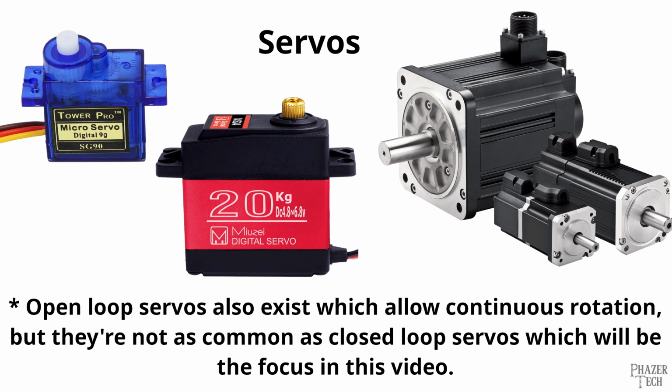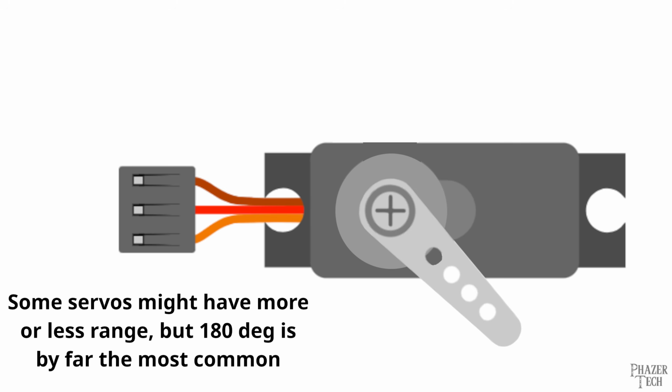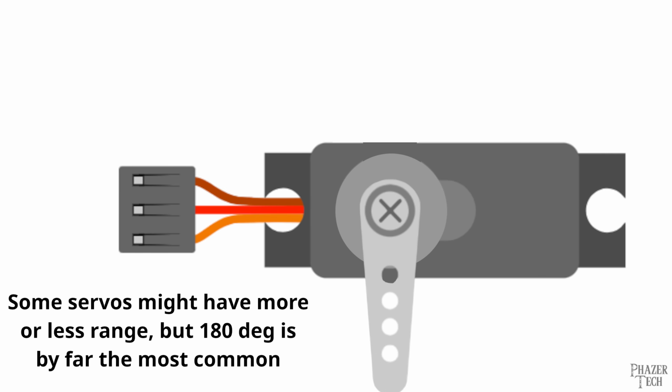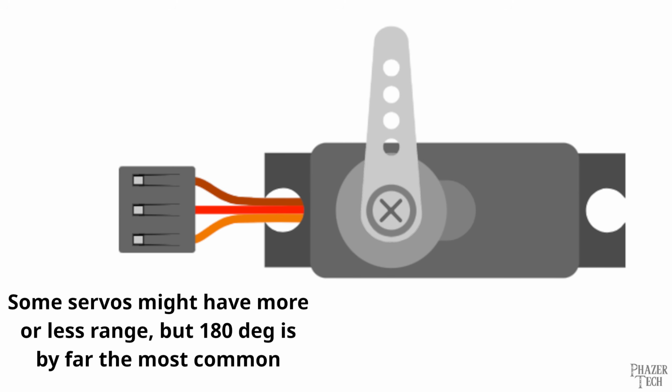Unlike other types of motors which can continue to rotate indefinitely, servo motors, on the other hand, can only rotate 180 degrees. So let's say this is the default position of the horn, which is this arm-like component here, and this gets connected to whatever you're trying to move around. The horn is able to move up to 180 degrees in this direction, but not any further than that. And likewise, the horn is also able to move 180 degrees in the opposite direction, but not any further than that either. This functionality is useful in applications where you don't want continuous motion.